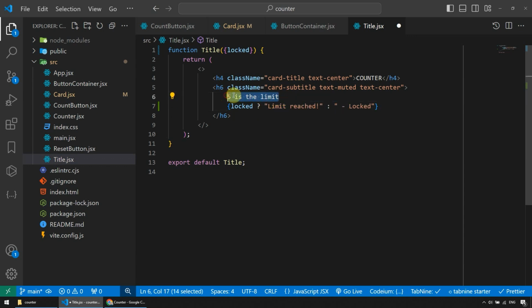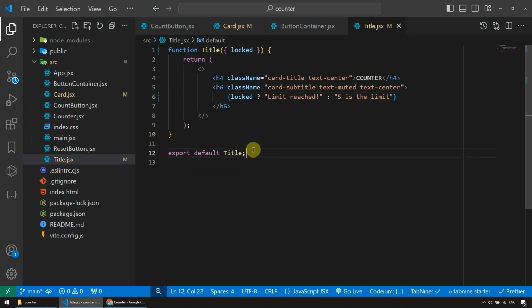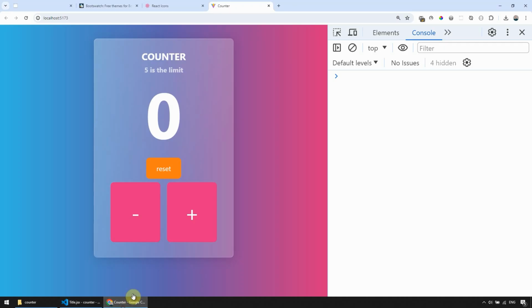Otherwise, let me copy and paste that. Okay, that should hopefully do it. Let's refresh just to make sure it's all good. If I go up to 5, and there we go, limit reached. If I go down, this is back to 5 is the limit, which is fine for now.